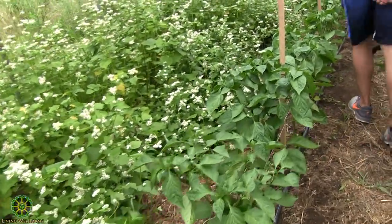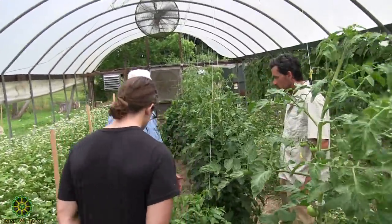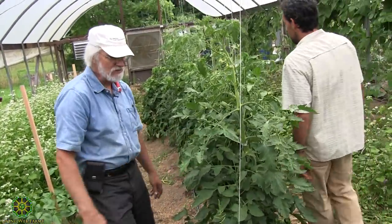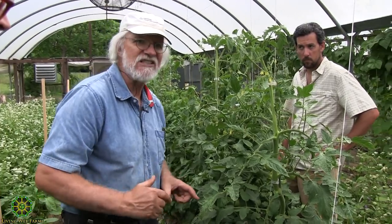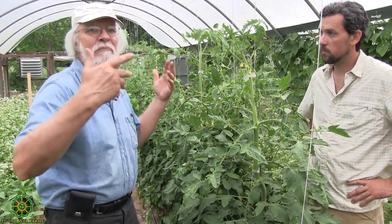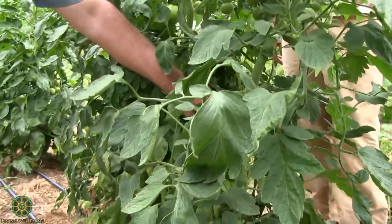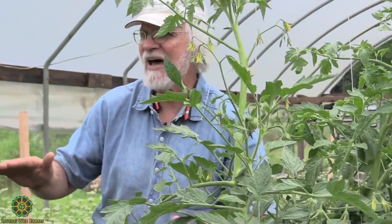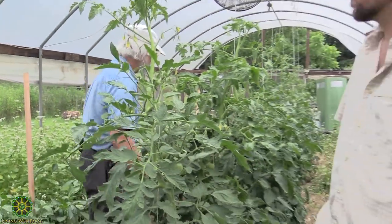You can see the peppers are coming along great — this is Pepper King of the North. And right here, these tomatoes have all been grafted. You can immediately see a difference in the size of the leaves and the stem — they're much bigger so far. It has to do with the rootstock genetics: this rootstock is called Maxifort, and it's about making lots of vegetation. The plant on this rootstock is a very big plant, giving huge yield because of how big it gets. They're also a little younger and traumatized — you cut the top off and put another top on, which sets the plant back for a while — but they should eventually out-produce the others.